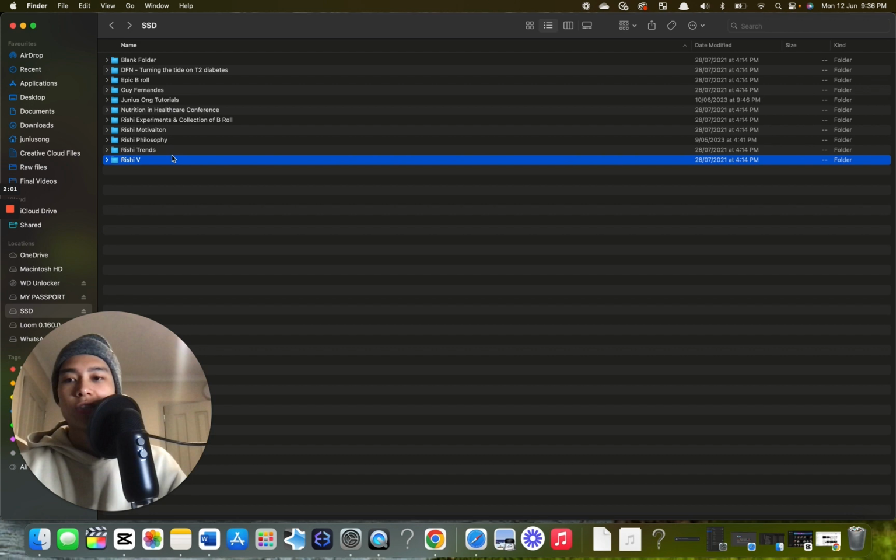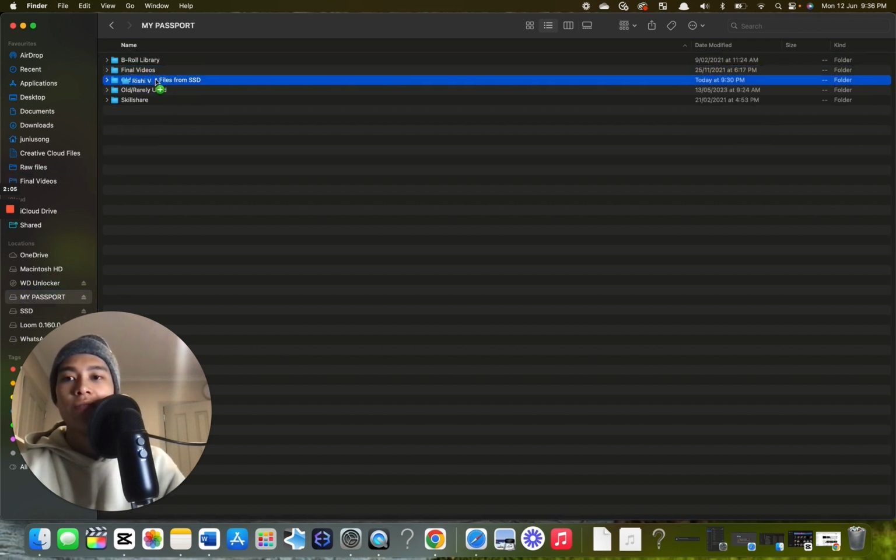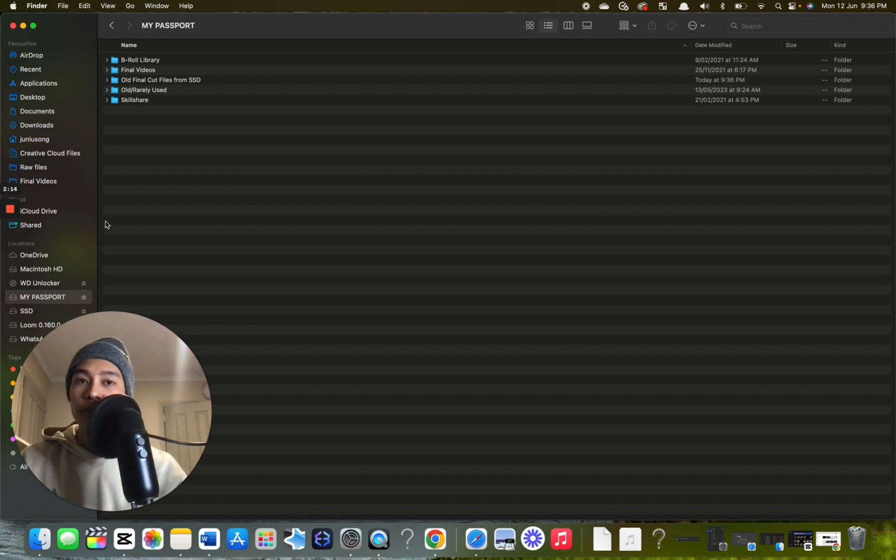So if we then just copy, or just drag and drop this onto our hard drive, you'd save so much space by doing this quick maneuver beforehand, and it shouldn't affect your file. So that's pretty much the tip for today.